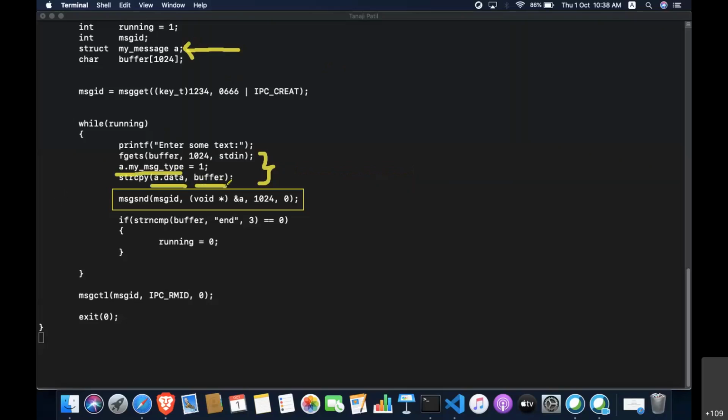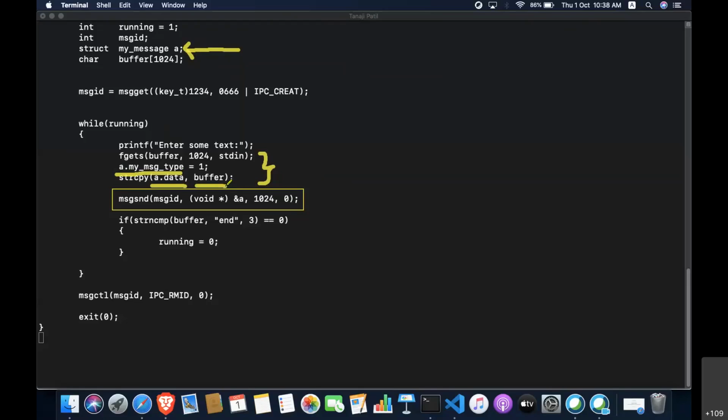Because that is a character array, you cannot directly use assignment, otherwise it will just copy the pointer. That creates a problem. So I use strcpy, because a character array is nothing but a string, and in order to copy the string, you simply go with strcpy.